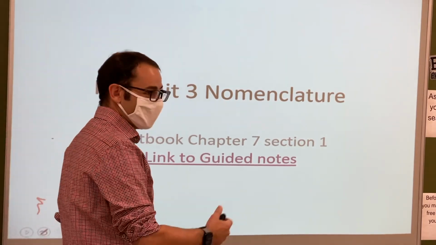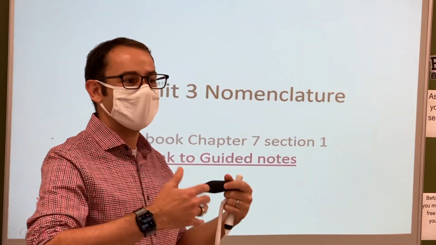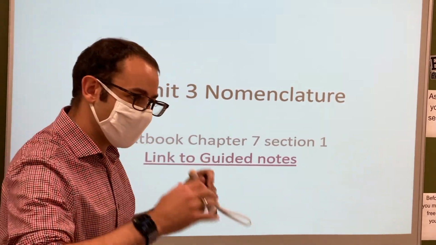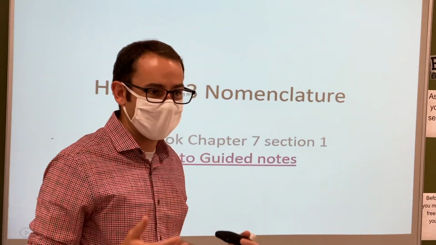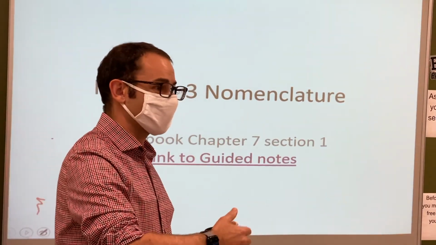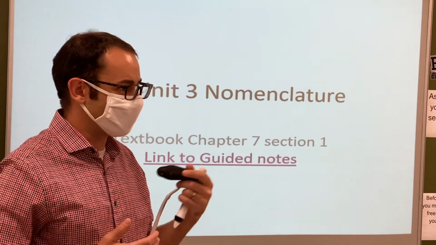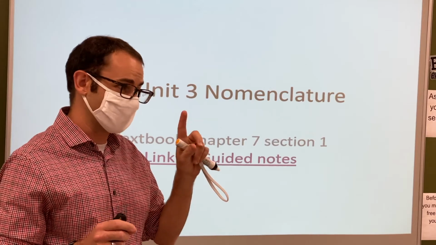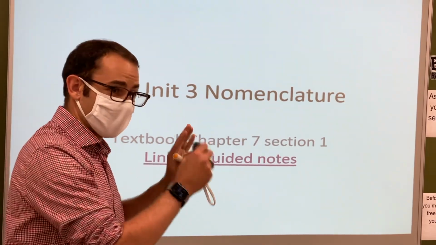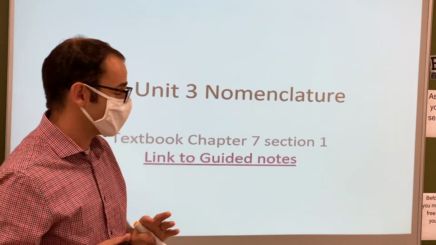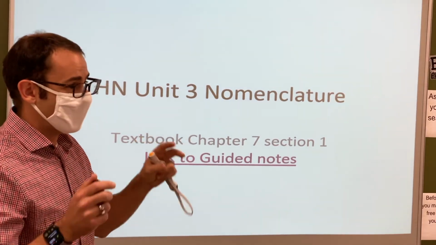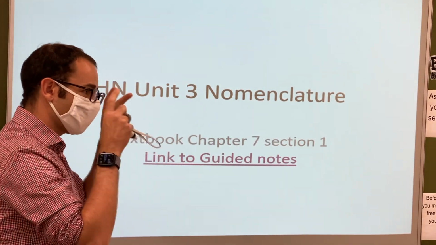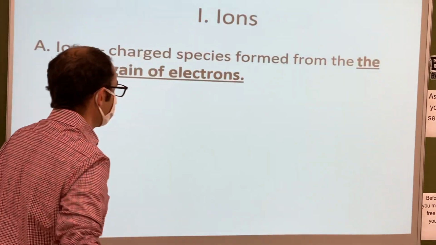Nomenclature. In this chapter, we're going to learn how to name chemicals, chemical formulas and all that kind of stuff. It's going to feel a lot like a foreign language class, like Spanish, because we're going to conjugate things and things are going to have different endings. But it's not challenging, because it's only one chapter, and we start at the beginning and go through all the rules. I even show you at the end how to make a guide that has all the rules on a very small piece of paper, so you have one thing to focus on when you're studying.